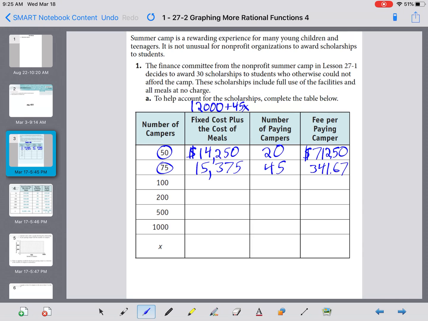Okay, so what I want you to do is pause the video here and take about a minute or two to try to finish this table. Really focus on these last 3 spots. Just like we did in the 27-1 lesson, we want to come up with things with x on that last row. So pause the video with your calculator, try to fill in the rest of this table, and really think about that last row.